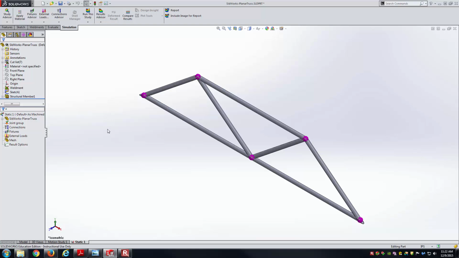And so, what's next? Well, one thing we need to do is tell SolidWorks what material these things are made out of. Are they made out of rubber? Are they made out of steel? Are they made out of aluminum? So on and so forth. What I can do is, for this icon right here, navigate down through the cut list so I can actually see all the different bodies. And here are all the different bodies here.